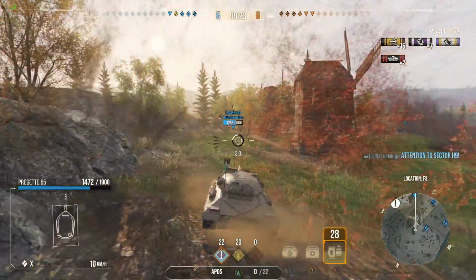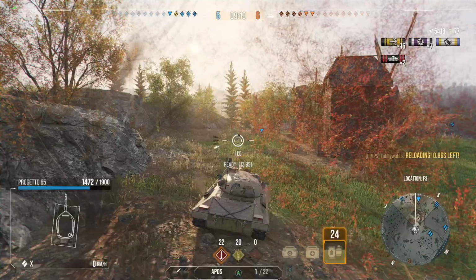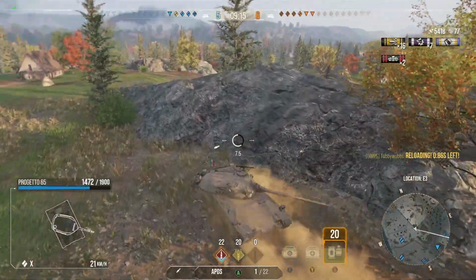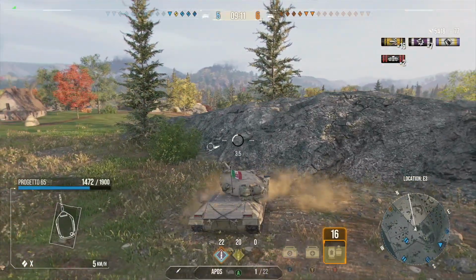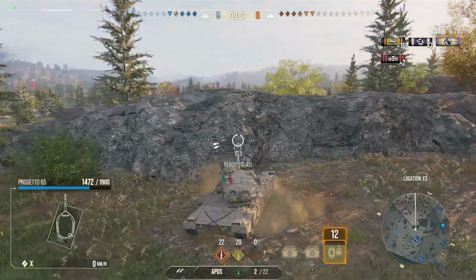Again, at this stage, still a very, very close game. 5 versus 6 at the moment. So definitely well in the balance. And we've got about 5,500 damage, 2 kills. So at this stage, a decent game for a tier 10 tank, but it doesn't end there.